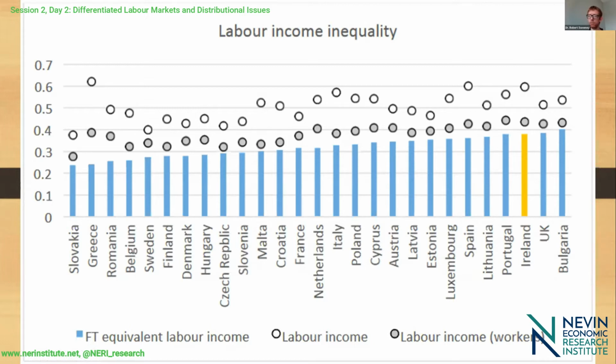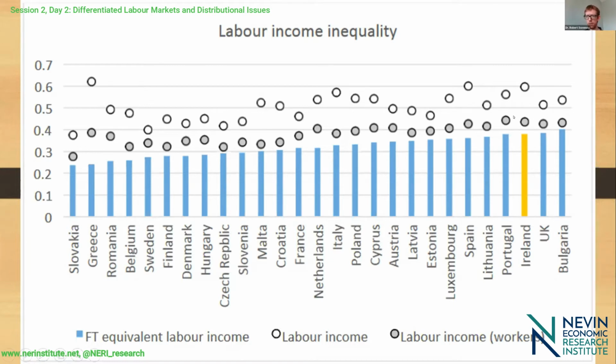And you might say, well, that's just because there are many people who are not at work. And well, that's not so much the case, actually. My pointer, okay, here it is. We see that this grey dot looks at the distribution of labour income just among people at work. So it excludes people who are not working. And again, we see that Ireland is one of the most unequal countries in the European Union. It's second now to Portugal.